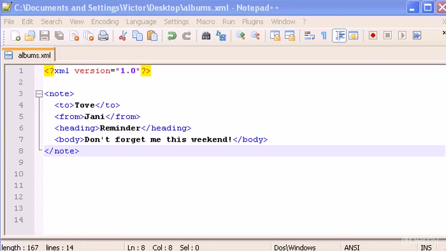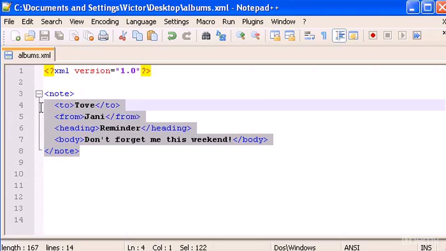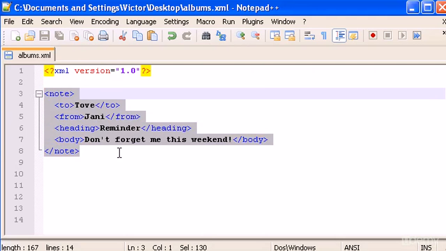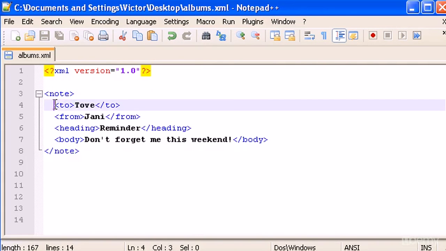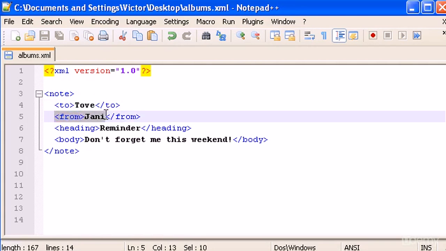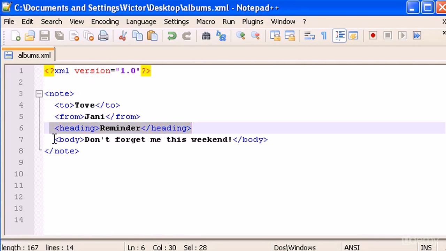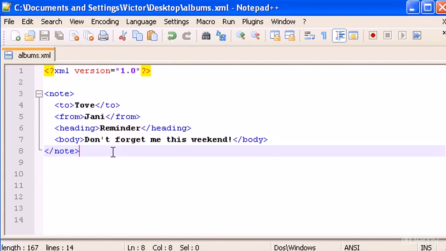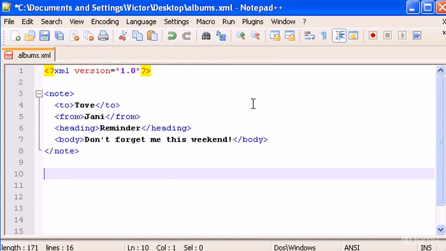Here we have note as the parent node, or the root element, and then we have to, from, heading, and body. These are the elements that we have for now in this block.